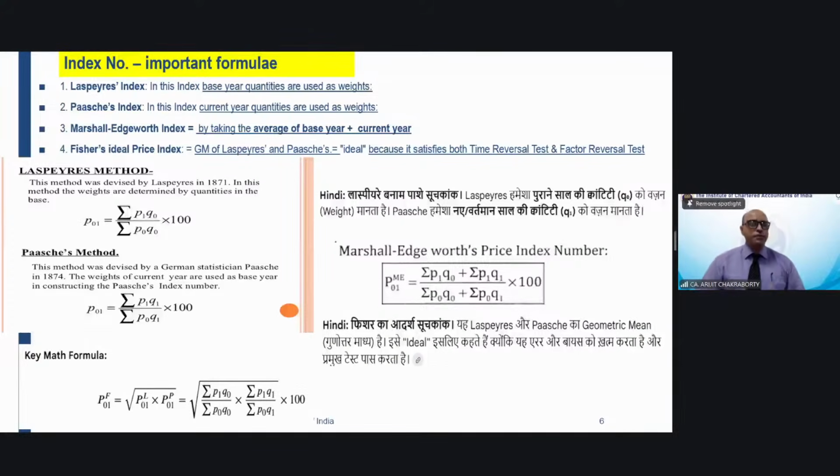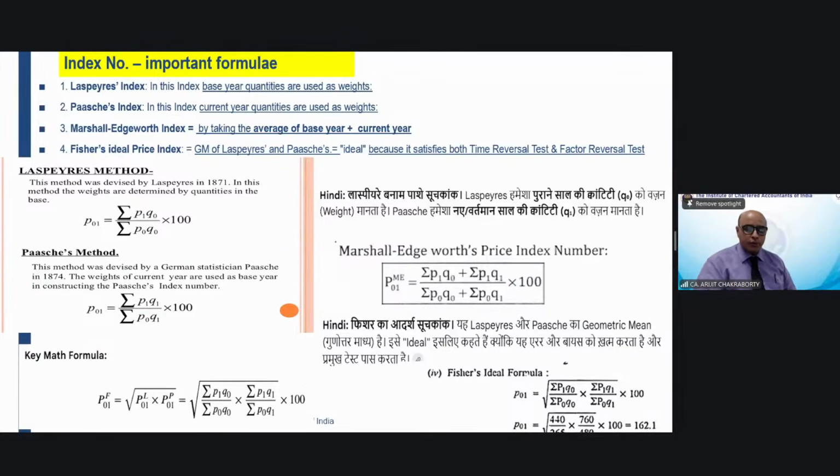So please see on this slide we have got Laspeyres index, Paasche index, the Marshall Edgeworth price index, Fisher's index. Once again, you can see the Fisher's ideal formula on the right hand lower corner. You can see this is just the geometric mean. So square root of sigma P1Q0 by P0Q0. So the first one which you see here, sigma P1Q0 divided by P0Q0, the first part, ये क्या है?